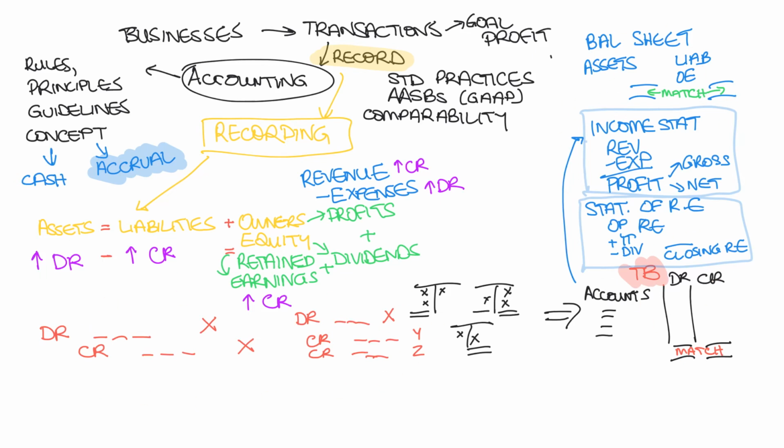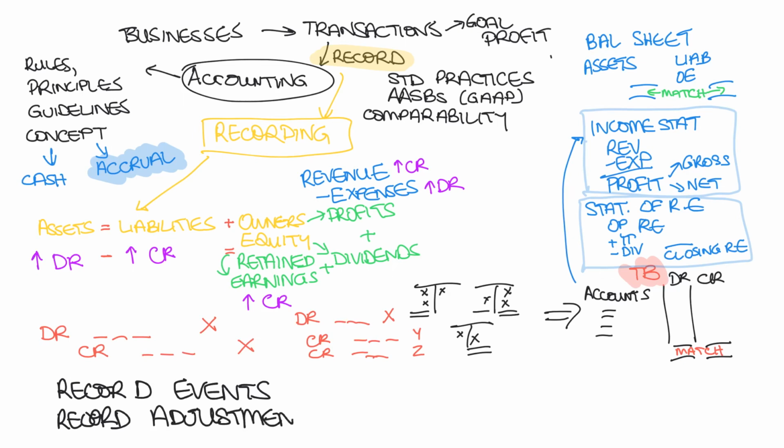We've got our journal entries, and we have 2 different types of journal entries, really. We have journal entries to record events that occur as they happen, and then we have journal entries to record adjustments. Okay, and we have those adjustments, they're all because we follow accrual accounting. And if you're ever stuck with accrual accounting, try and think about, well, what was the original transaction, and then figure out what the accrual might be.